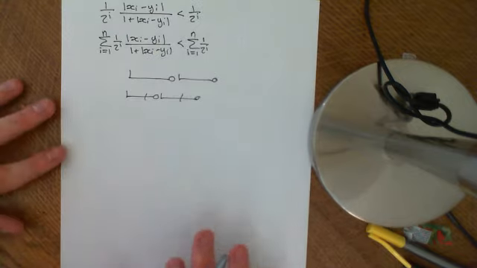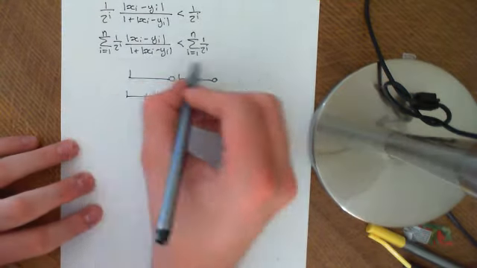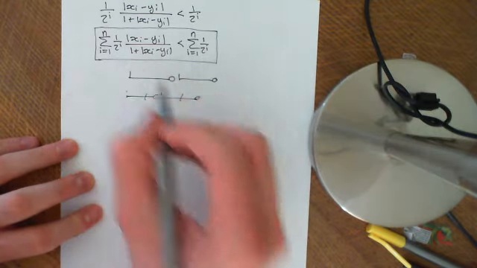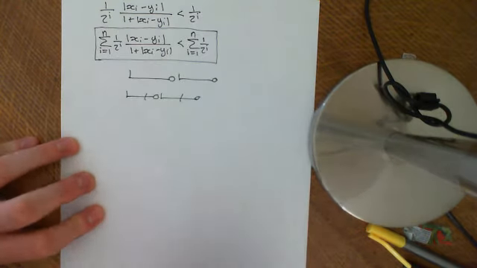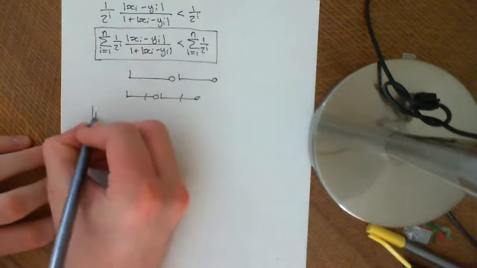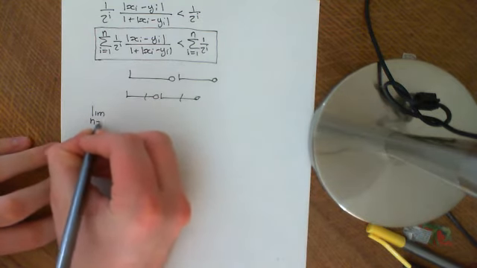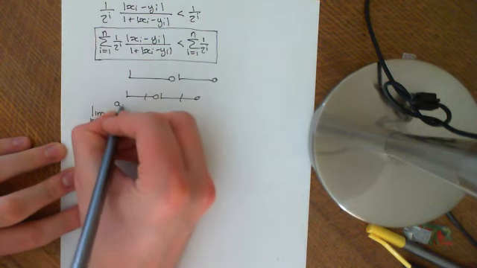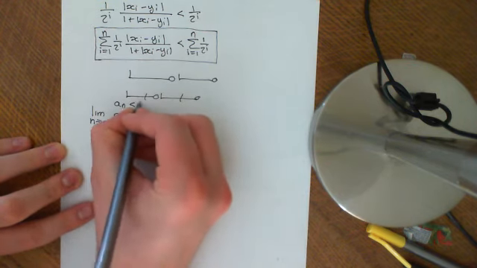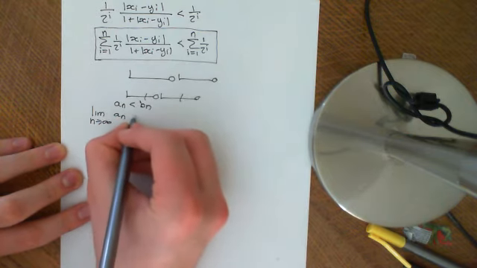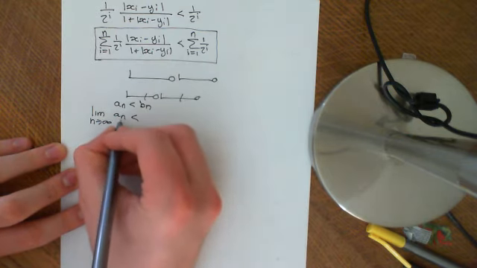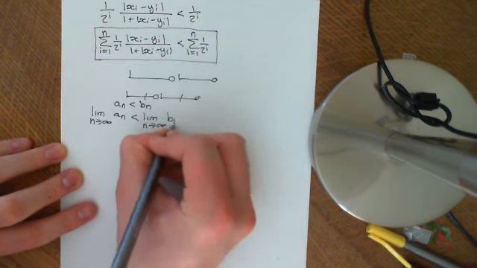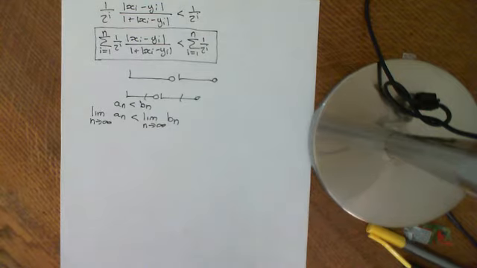crude reasoning there. Okay, so on the other hand, this is absolutely true, and it does follow from the axioms of the ordered field. If we take the limit as n approaches infinity of a sequence an, and we have that an is always less than or equal to bn, then we do know that the limit of an is less than or equal to the limit of bn. Again, that's a basic fact from real analysis.